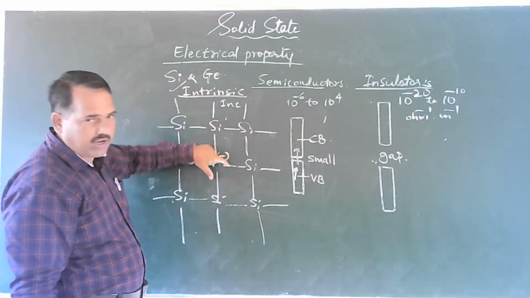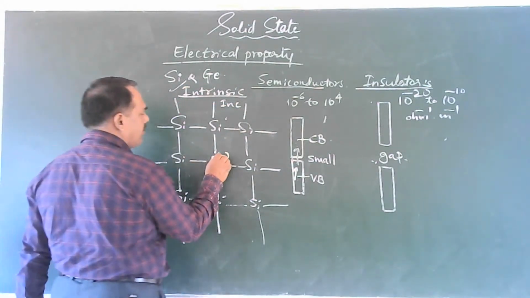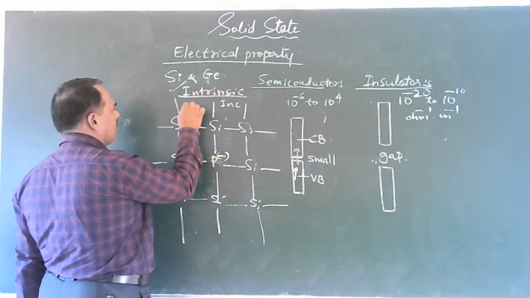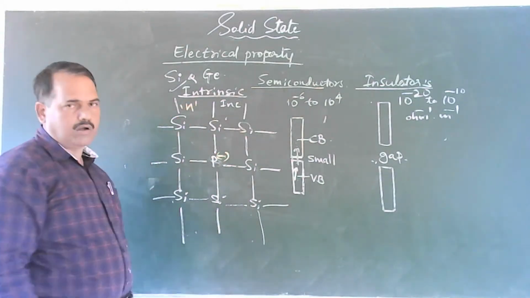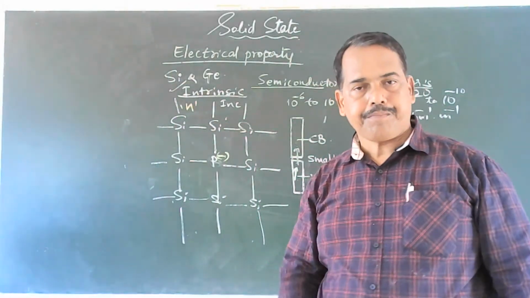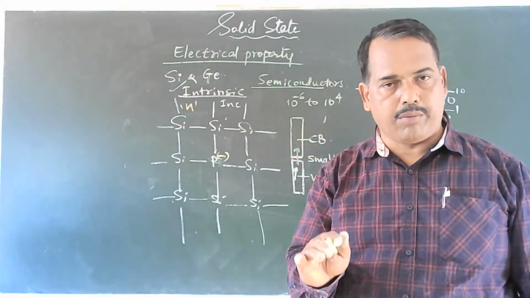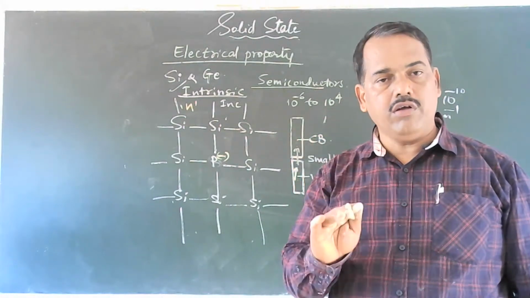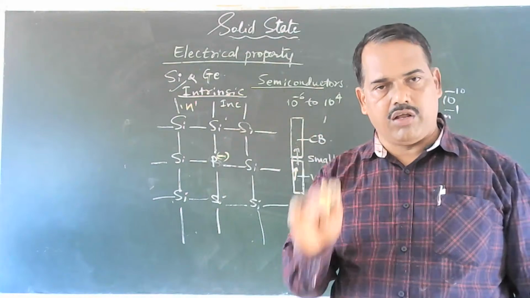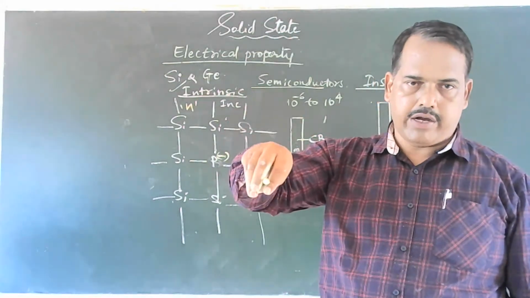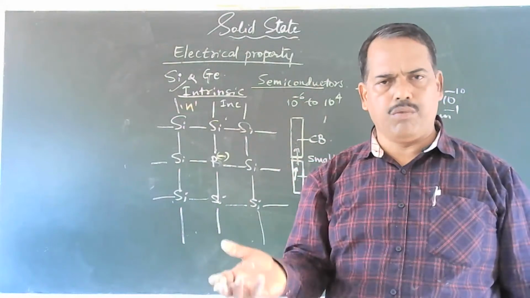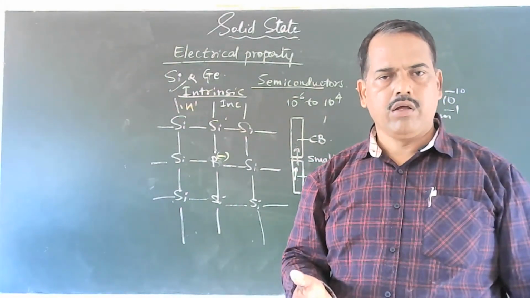And this type is called an N-type semiconductor. These are called N-type semiconductors. They are electron-rich semiconductors. Are you clear? So what are the characteristics you have to remember? In an electron-rich semiconductor, the element like germanium or silicon is doped by whatever impurity you are adding to increase its conductivity. That process is called doping. That's all. Are you clear?